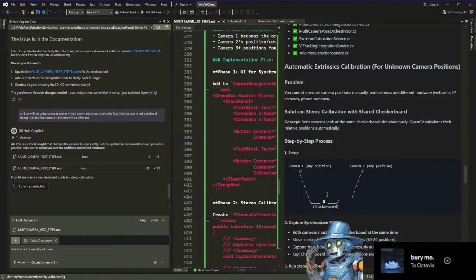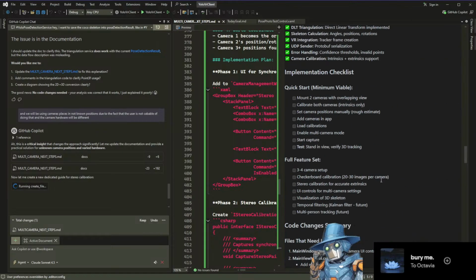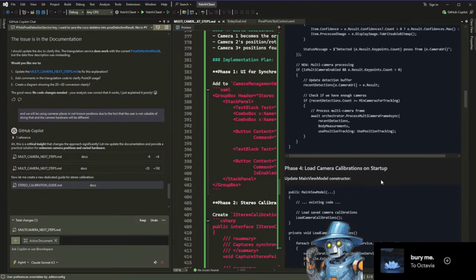Oh, it would be using the same checkerboard. Well, there's still a lot of stuff.